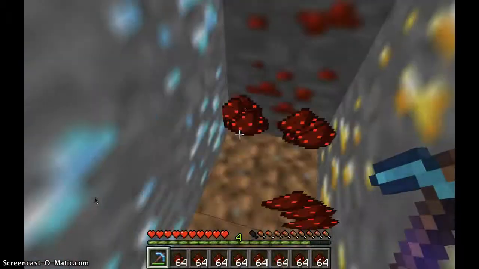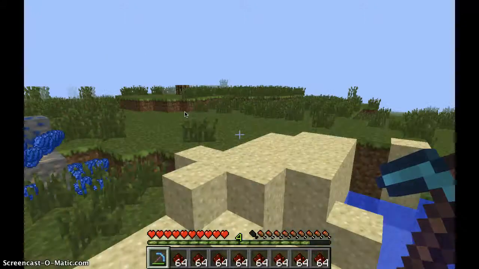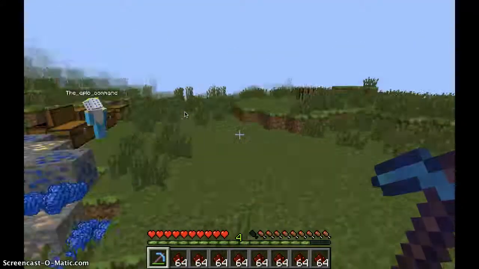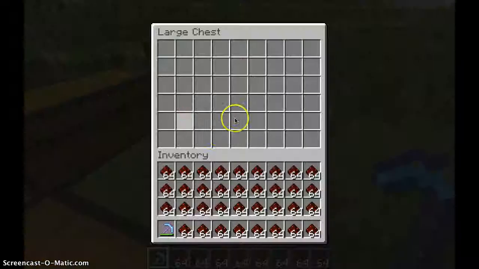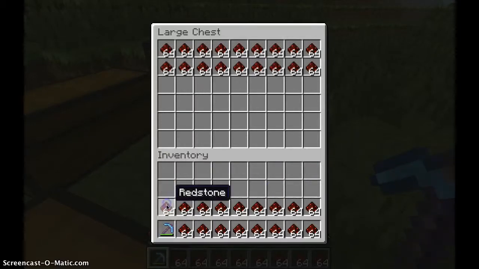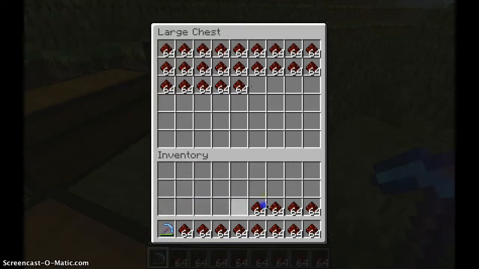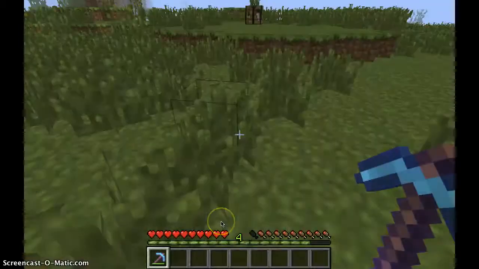I have a lot of lapis right now. Jeez, what the heck? That filled my inventory in like 2 seconds. Oh my god. Did you take some of my lapis? No, I did not take any of it. Because my inventory is too full to take anything. This is crazy. Mine's filled with lapis. Mine's filled with redstone. That is so crazy. Awesome. I can make the world's biggest redstone circuit.